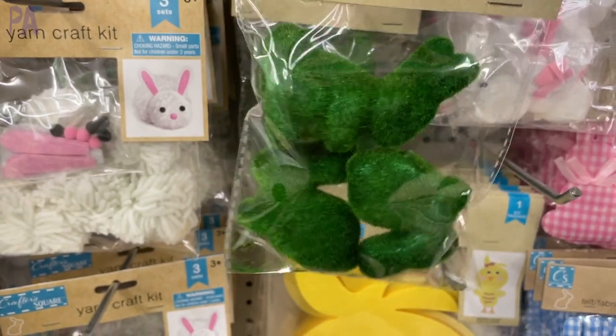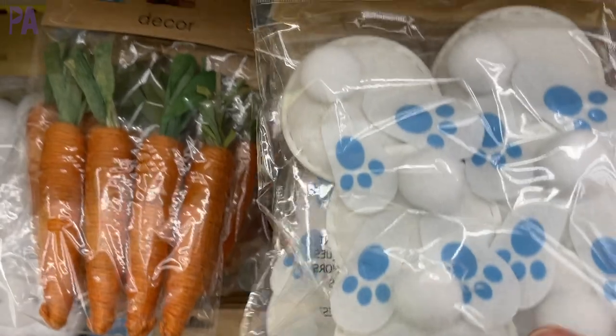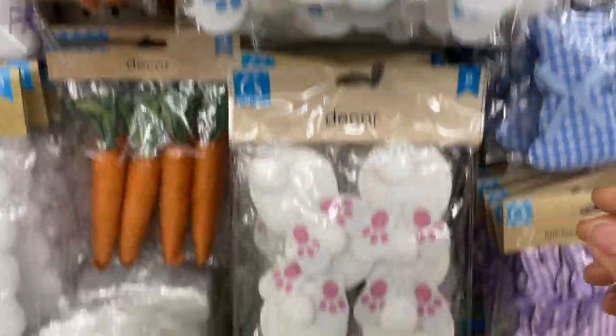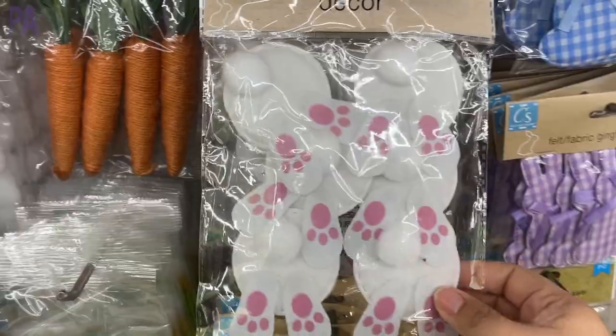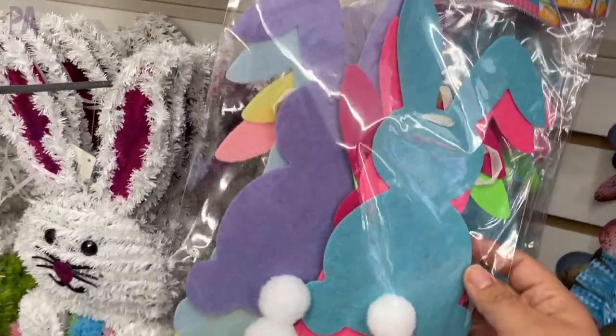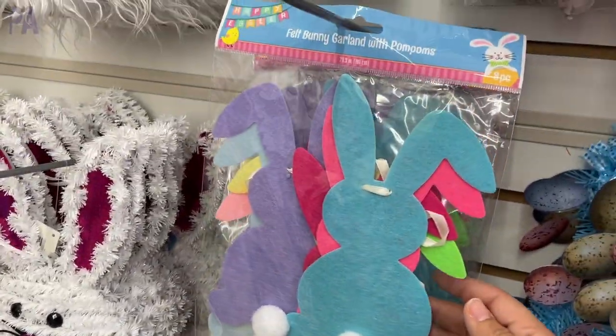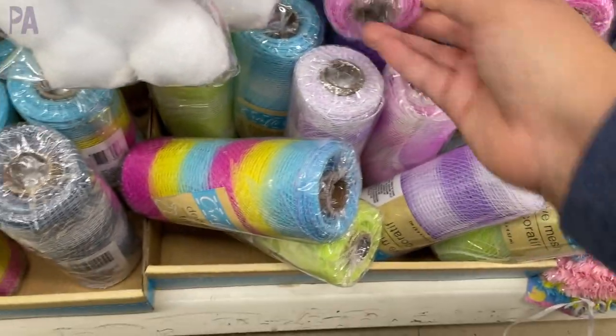We have some bunny bottoms with a little tail on the feet — these came in two colors, pink and blue, and they are really cute. And don't forget the little gnome bunnies — a repeat from last year, so cute. It's a little banner with bunnies on them, and I know a lot of people did DIYs with them. I used them for a counting activity that I showed over on Instagram.